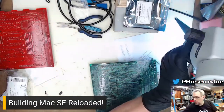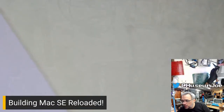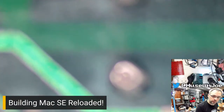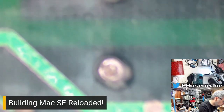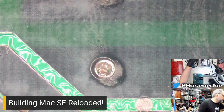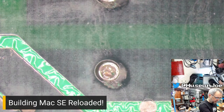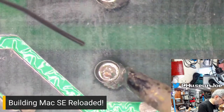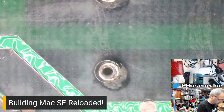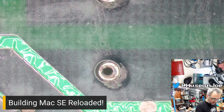To the microscope. Scope view. Scope cam. Let's take a look. Oh, the link's just not clear. That would explain that, wouldn't it? It sure would. So we're going to add some solder to it so we can get a good mixture, then we can take solder out of it. Ah, it fell right out. Look at that. Cool. I don't have to do anything. It did it itself. Yay.